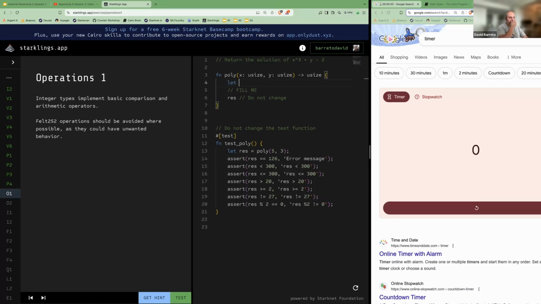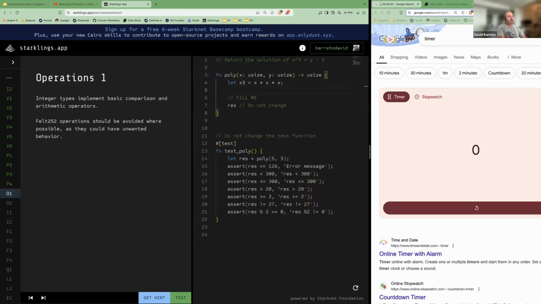Let's call it x3, right? This is x to the power 3. What if I just do x times x times x? Simple one. And then I define that res is going to be equal to x3 plus y minus 2.